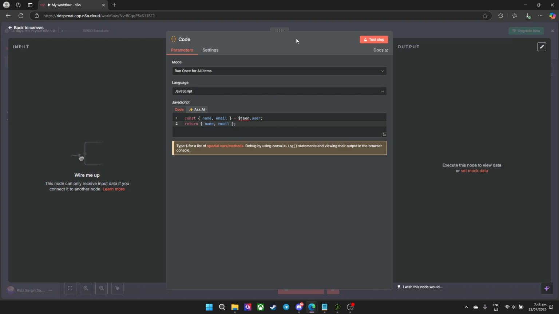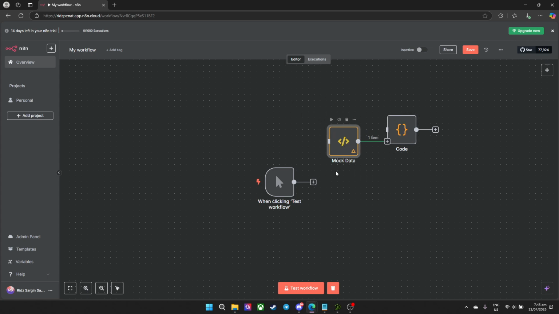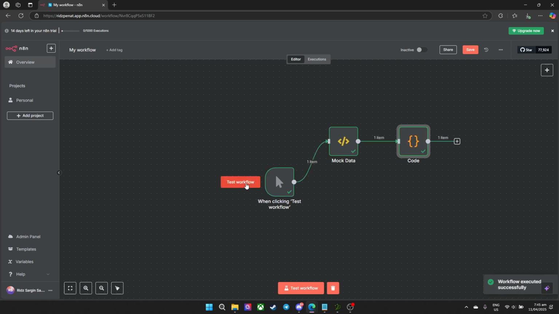There you go. Once you've inserted this symbol, you can just go ahead and close the node and connect the dots basically. So first, the code is the last one. The mock data that we're going to unpack is in the middle, and basically just connect the dots. Let's connect like this, and run it using the test manual workflow, if you will. There you go. Let's go ahead and test it, and that should work.